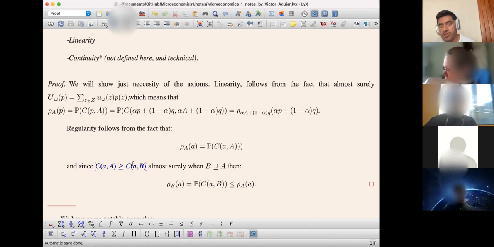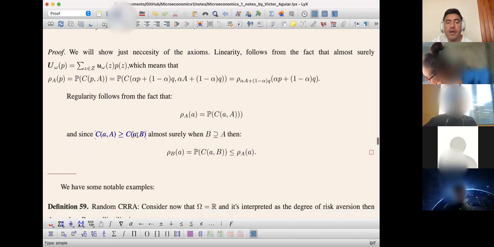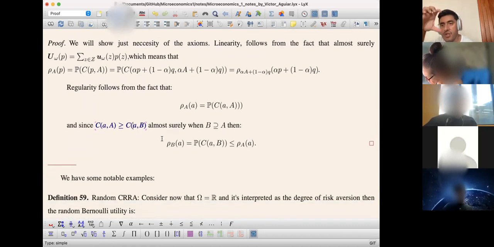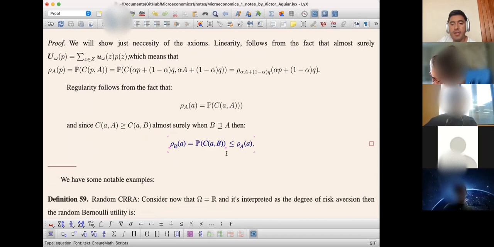This is essentially the contraction property that I mentioned, an implication of the weak axiom. So if you measure the expectation of this indicator measuring the event, this is an integral over this indicator, which is either 1 or 0. And since the event for capital A is always higher than the other, the probability of A on capital B is less than or equal to the probability of A in capital A. So as Martin also pointed out, regularity follows from the weak axiom, and linearity follows from the independence condition.